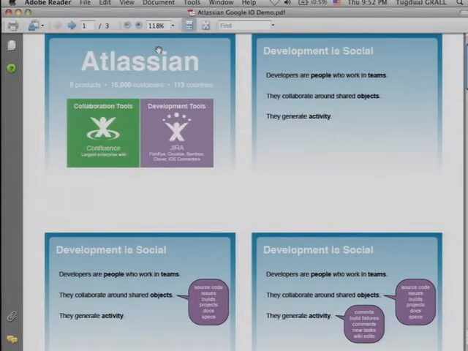So one of the things I wanted to talk about today was the development tools. So something a little bit different. Collaboration tools, obviously a wiki, you have friends and other people, so it can be implemented as a social network relatively easily. But I wanted to talk about development tools and how we're trying to make them also into a social network.